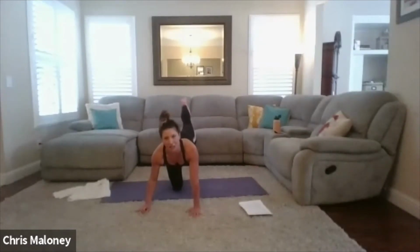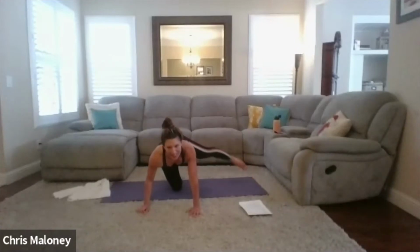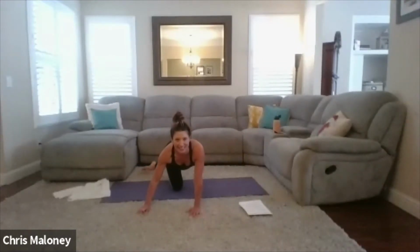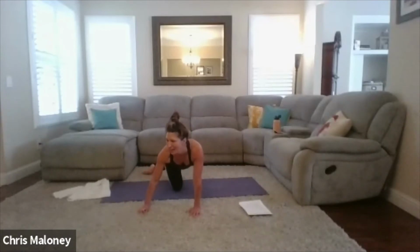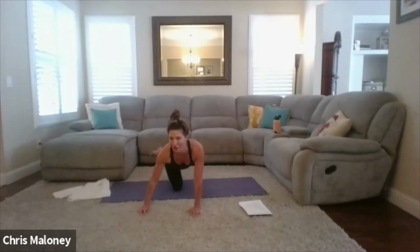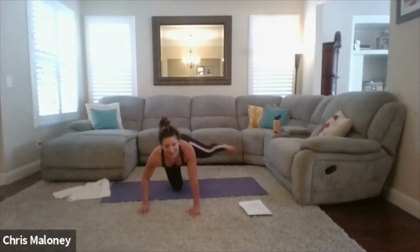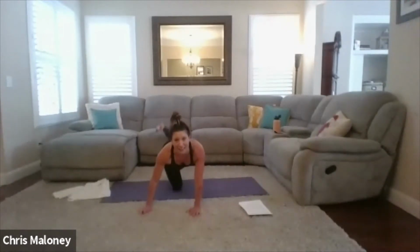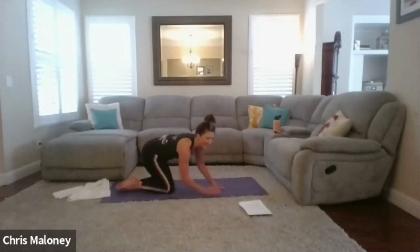Now if you're like me, I do a lot of boot camp and HIIT type workouts. So this is the kind of stuff that I can easily gloss over, but I don't only find it effective, but it helps prevent injury for me as well. So it's good for all of us. Four, three, whew, two, give me that full range of motion. One. Good, child's pose. Oh, you earned it.